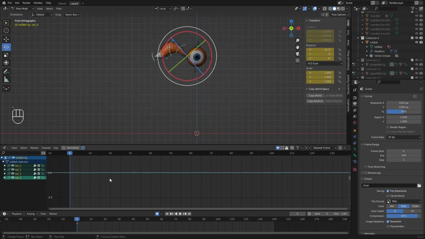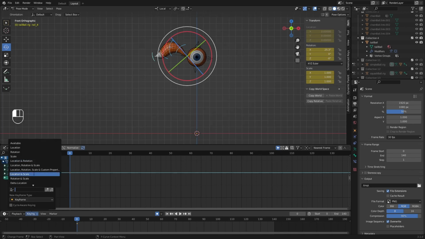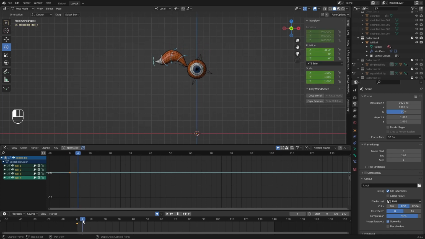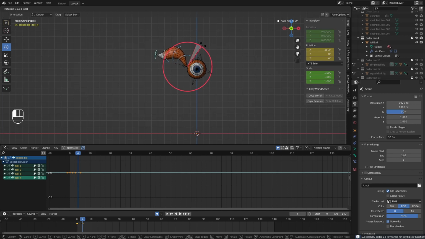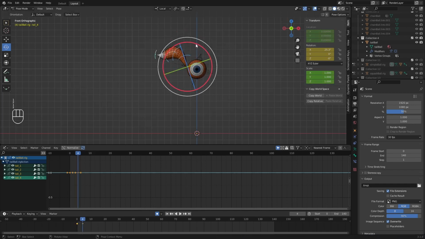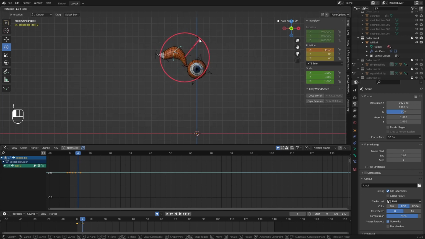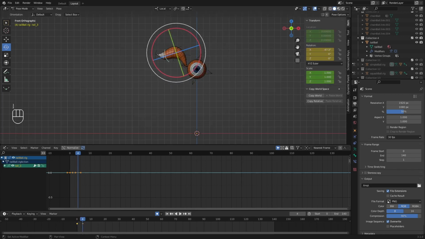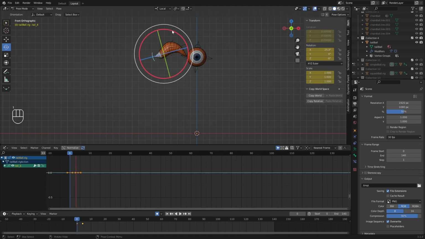We can press I to lock a keyframe down, and I'll choose the keying set on this, and I'll choose rotation so I don't have to always choose that. So what we'll do is start to frame forward here and start adding a few poses to get this overlapping action in there. So I'm going to bring the whole tail up through this, but then obviously the tail controls, each one's going to be offset a bit from the other one. So some of these might be dragging slightly behind the other one. So like here, maybe the tail actually starts to straighten out a bit more at the tip.